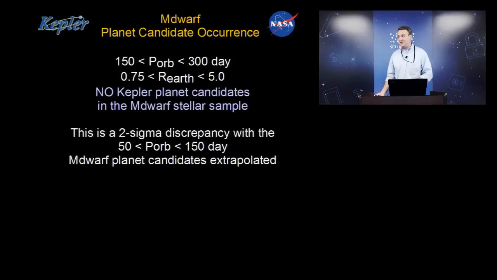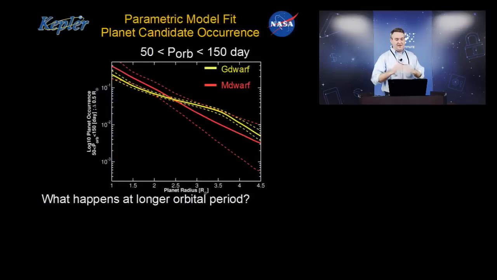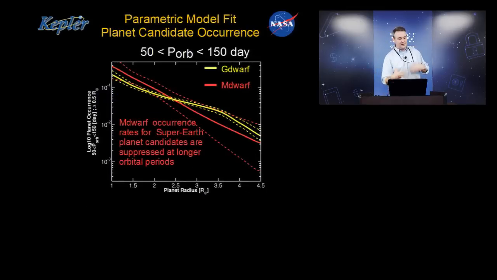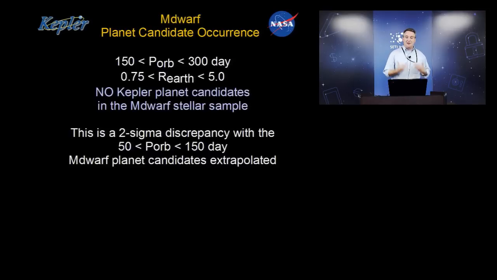Now this is not a huge statistical result. If you take the result from the previous bin, 50 to 150 days, and extrapolate that out, it's only sort of a 2 sigma discrepancy from extrapolation. But it is very, very intriguing that we see this general falling off in the population of planets around M dwarfs. So this really suggests to me that planets around M dwarfs, even though they're more numerous at the shorter orbital periods, could have a completely different planet formation process than what we have with G dwarfs. I don't think people have really appreciated this before. We haven't had the measurements to really understand this. So I think there's a lot of great planet formation studies that can be done here.